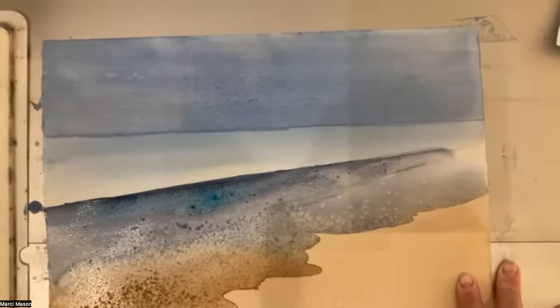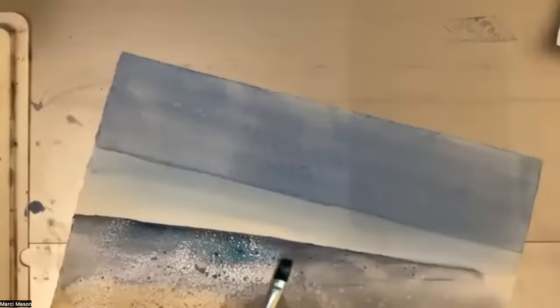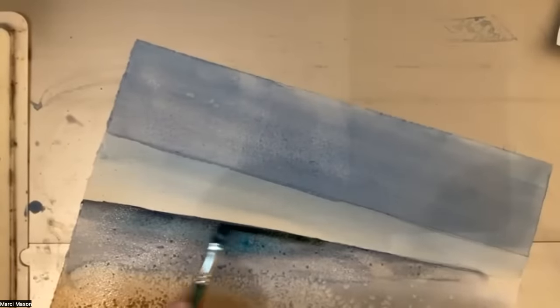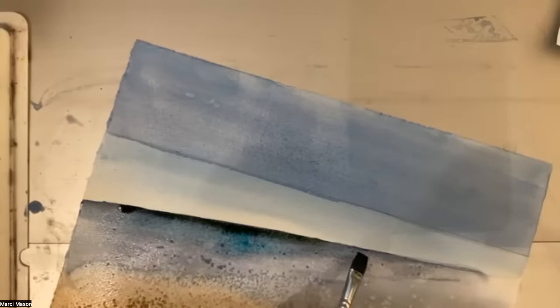And it does, because your ocean is not just one color. Reflections. So I'm going to add in a little bit of sap green now too, so that I have just a little bit of green in my water.